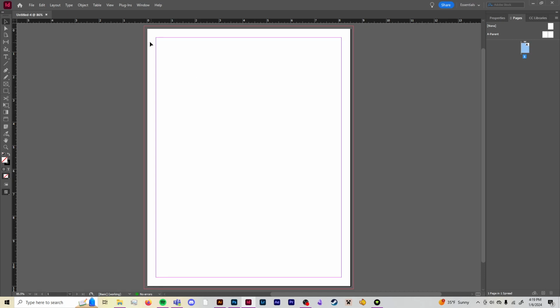Now this red line on the outside here is our bleed. And the reason I want to bring that up first is anything that goes over this edge of the page on any of the sides will not be included usually when you are printing something. The bleed is for if you're putting something on the edge of a page.